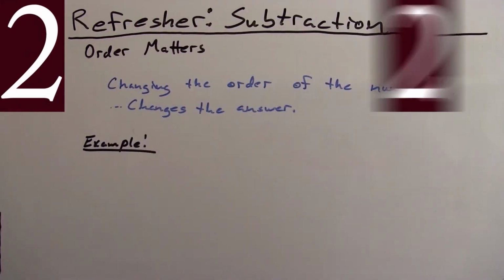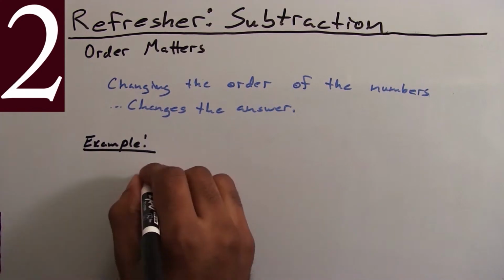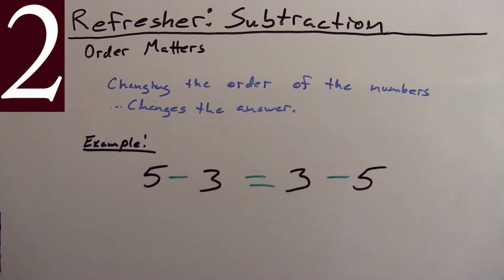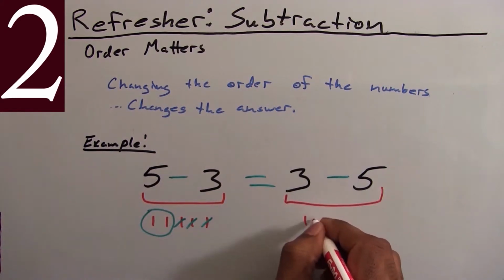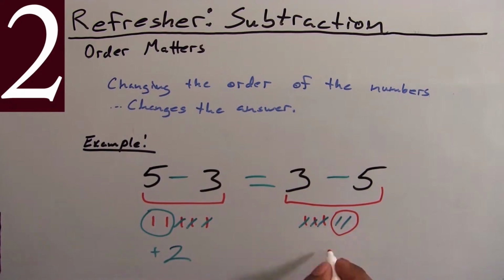The second thing you need to remember about subtraction is that order matters. If you change the order of the numbers in a subtraction problem, you're going to change the answer. As shown here, 5 minus 3 equals 2, but 3 minus 5 equals -2. As a rule of thumb, remember that this can be backwards in word problems. We can describe this problem as 5 take away 3, but we can also say we took 3 from 5, so keep it straight. We'll revisit this when we cover addition next time.